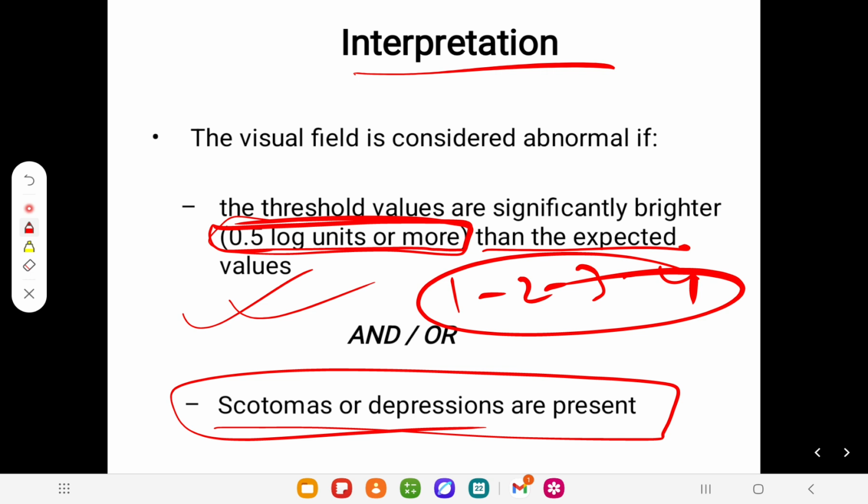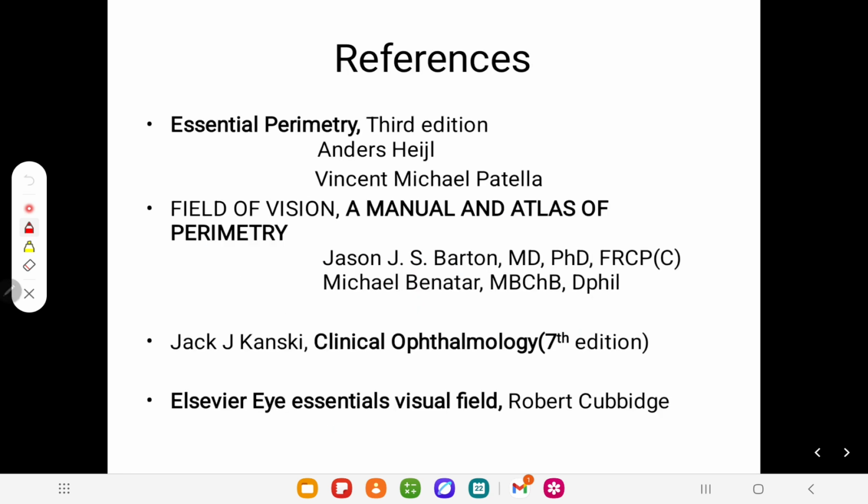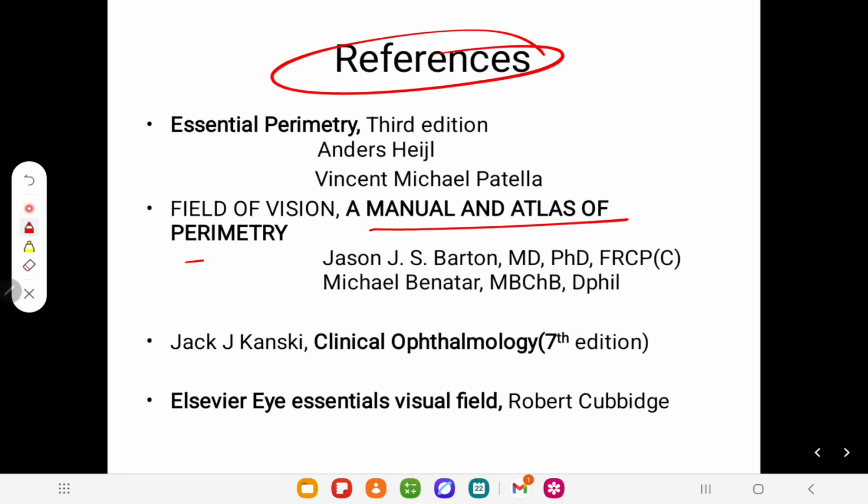It's a very important interpretation, but there are a lot of things that we have to do in the interpretation of visual fields. Especially we have to know which type of disease creates which type of visual field. That's very important. Okay, and I think you have to read by yourself which type of disease creates which type of visual field defect, but we will definitely go through it roughly. Okay, these are the references, and yes, definitely this is a very very good book.